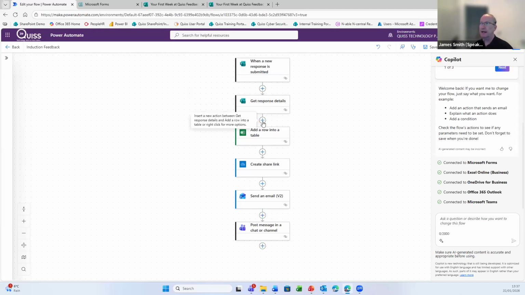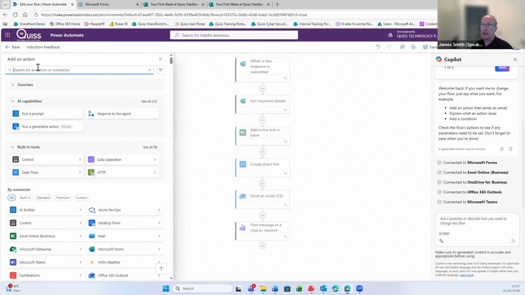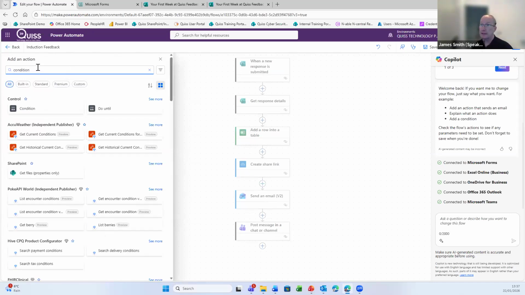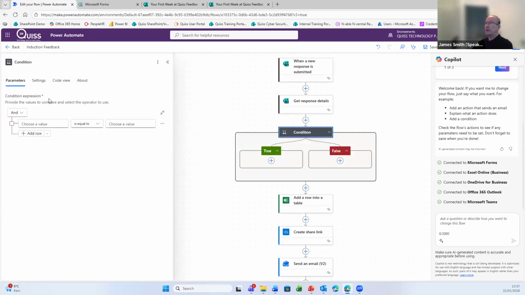What I then want to do is add a new action here. And what I'm going to add is a condition. It comes under control and it gives me this condition. My condition will evaluate to true or false.